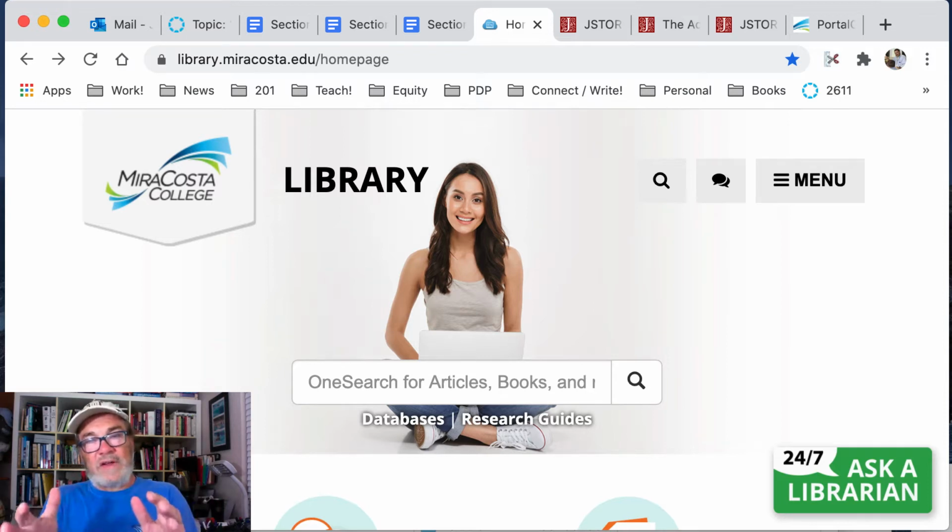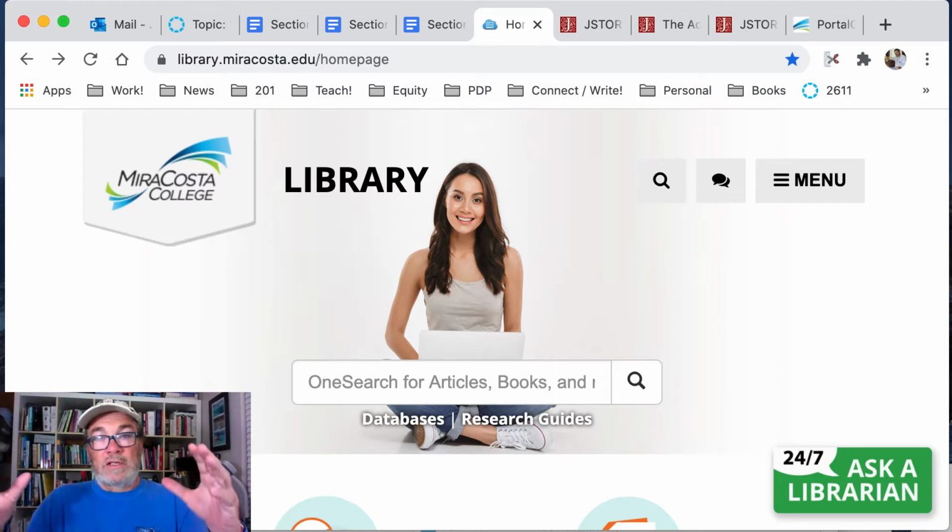In this activity, we're going to use a library database called JSTOR to find literary criticism about Sula. And once we find an article that we think is interesting, we're going to collect an MLA citation for that article and find 3 passages from the article that we think are interesting and paste them into our response post along with our MLA citation.